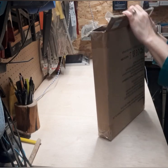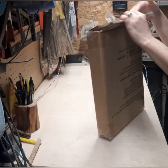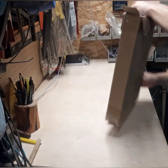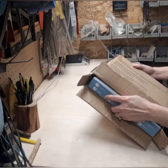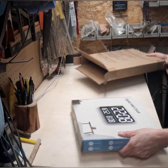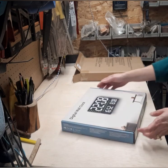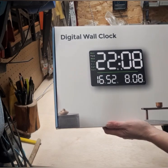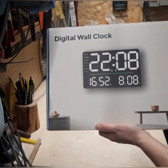I already opened the box just because that is usually the hardest part of these unboxings, but I have not opened anything else yet, so you're going to learn with me on what we've got. They offered me two different products and I chose the wall clock — I figured that might be a good item to have. Nice, it's big!